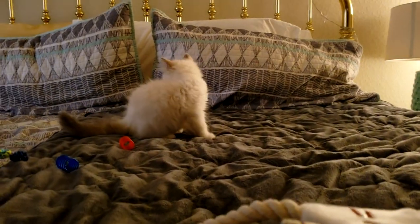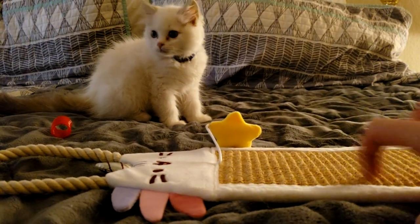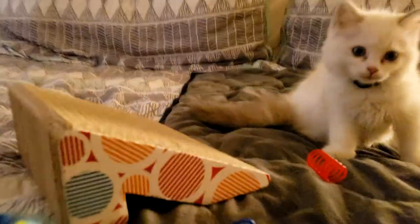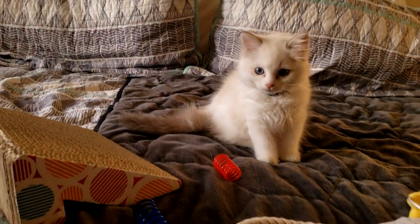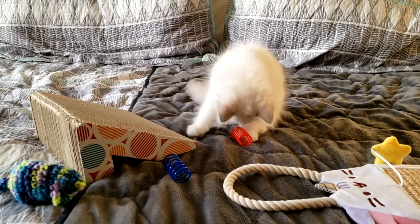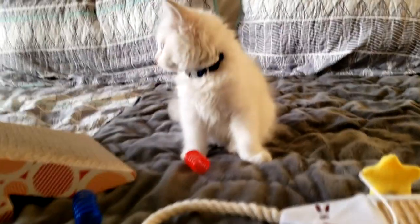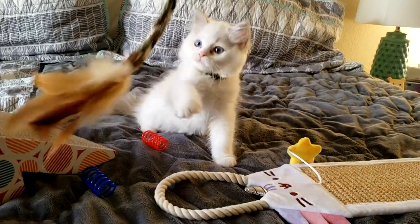All the cats I was inquiring about who needed homes were not comfortable with dogs — unfortunately I think a lot of them aren't. However, I'm familiar with the ragdoll breed because I grew up with a couple, and they're very dog-friendly. In fact, they're kind of like dogs themselves. So I looked around to find who has ragdoll cats and who makes sure they're healthy cats — I know there's a lot of people whose only concern is turning a profit. We wanted to ensure we had a healthy, happy cat. He is a healthy boy. He's had a few rounds of shots and he's going to the vet in a couple of weeks for his last round. Then we'll talk about getting him neutered, because we want to be responsible pet owners even though he's going to stay inside all the time.